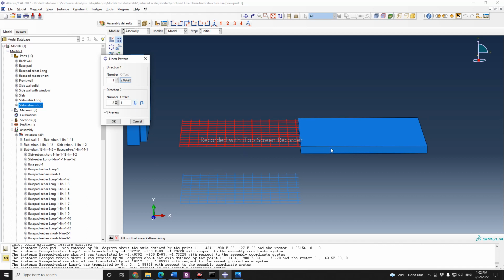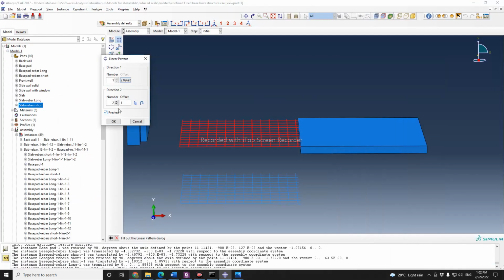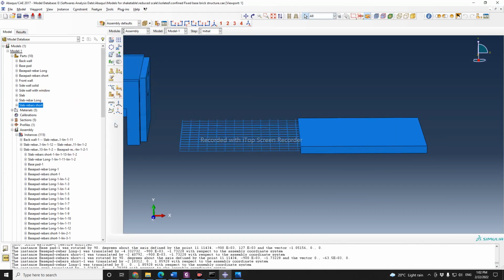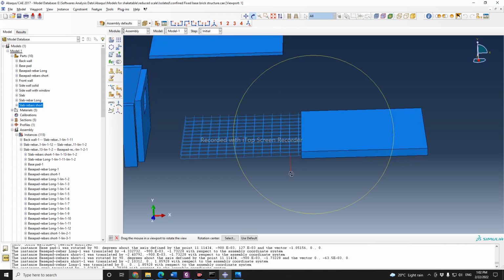In total it is 5 inches. I want to have 1 inch clear cover from both ends, and that will make it 3 inches from this to another, which means it should be 0.0762. And okay, so now you can see I have two layers.